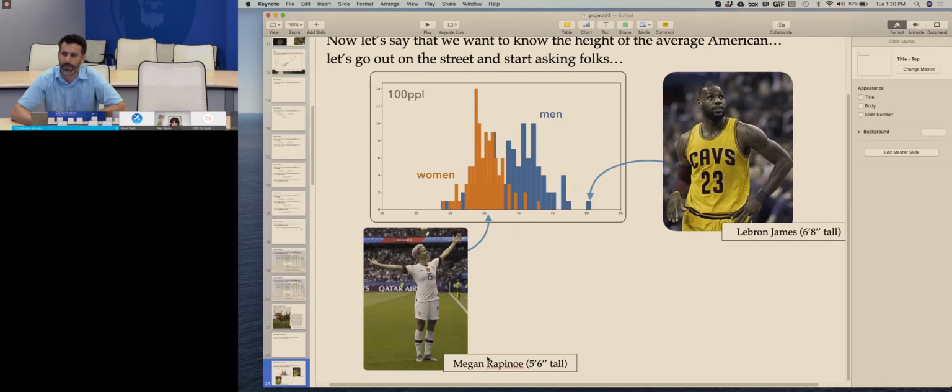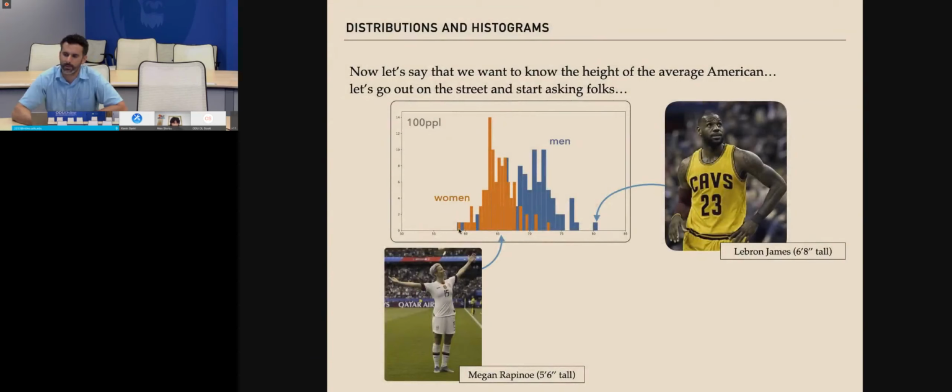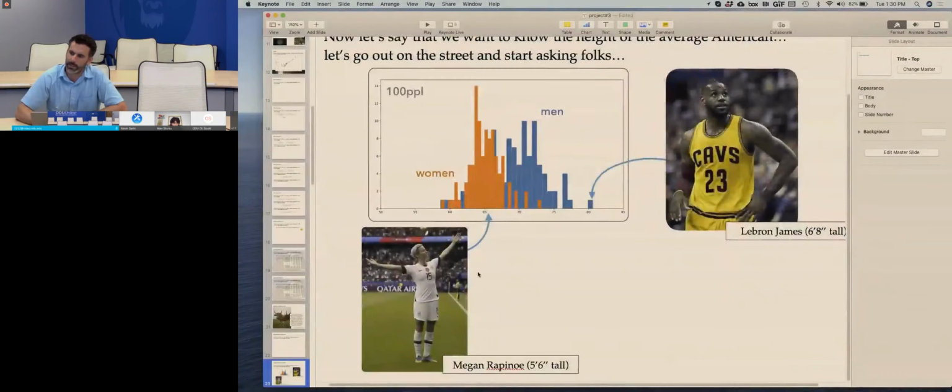And just for scale, if you know Megan Rapinoe, she's a famous soccer player on the U.S. team. She's somewhere around here. So that gives you a sense of scale, okay? And you see it looks like a little bit of scatter. And so what I should have said, let me highlight it a little bit more.